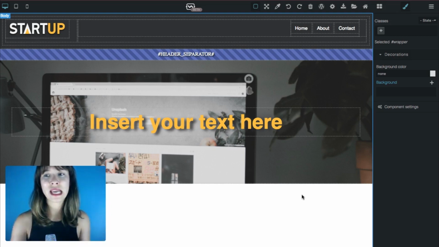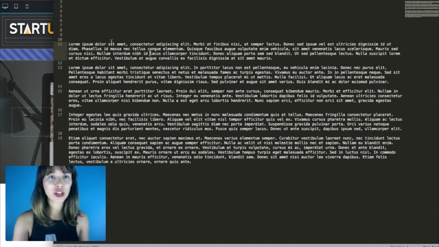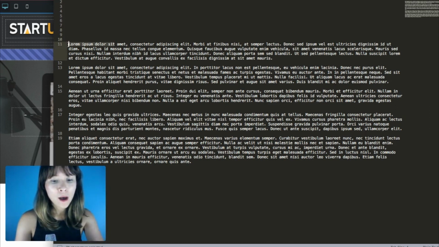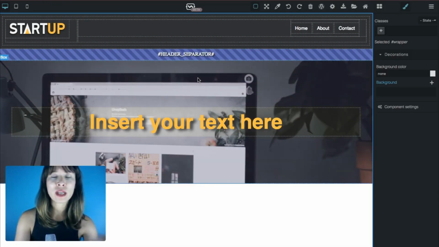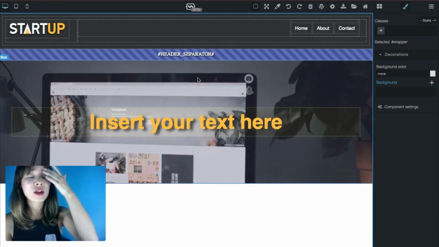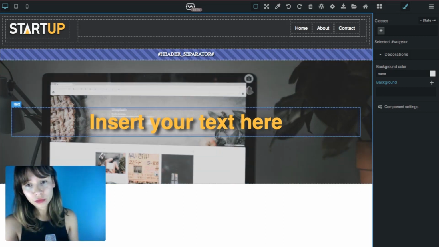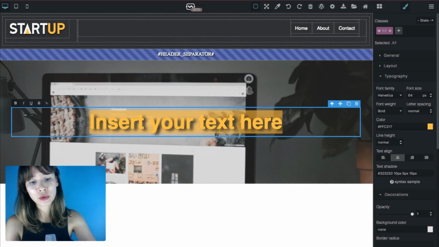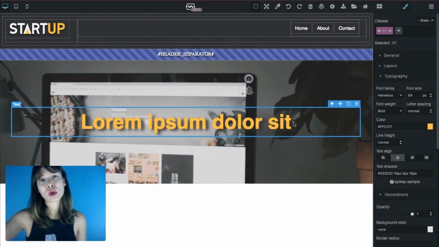I'm going to change the text. I'm going to use some lorem ipsum. I have a txt file here prepared. I have here the generated lorem ipsum. So instead of copying from any random site that generates lorem ipsum, I prefer to copy it here into a txt file, because if you copy it from other sites, it will copy the styling too. So if you copy and paste it here, it will copy the styling.